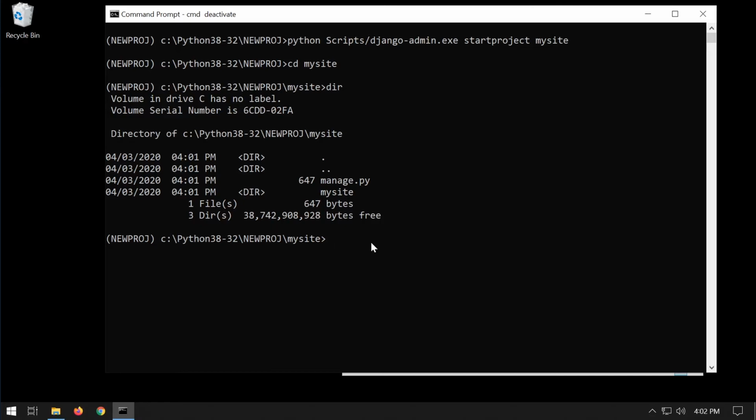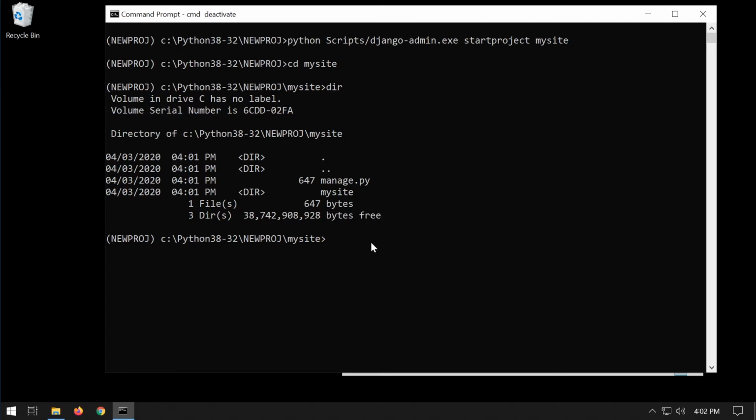So we've installed Python. We then installed a virtual environment, and then we created a new virtual environment where we were going to install all of our packages, including Django. Then we started our new virtual environment. We installed Django, after updating pip. And then we made a new Django project called My Site.